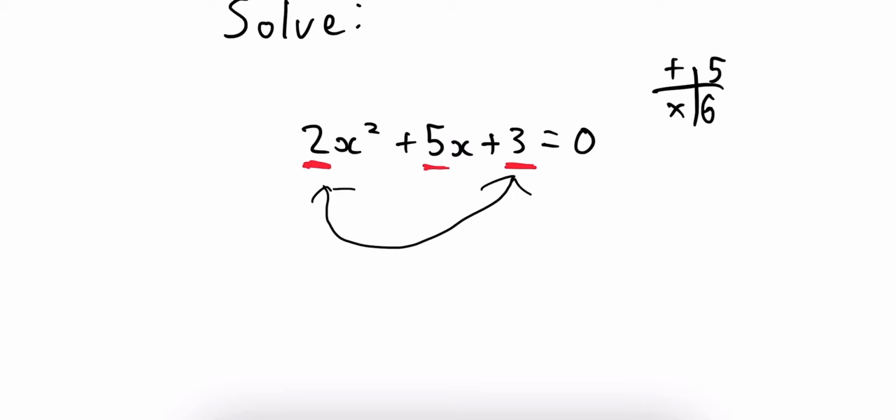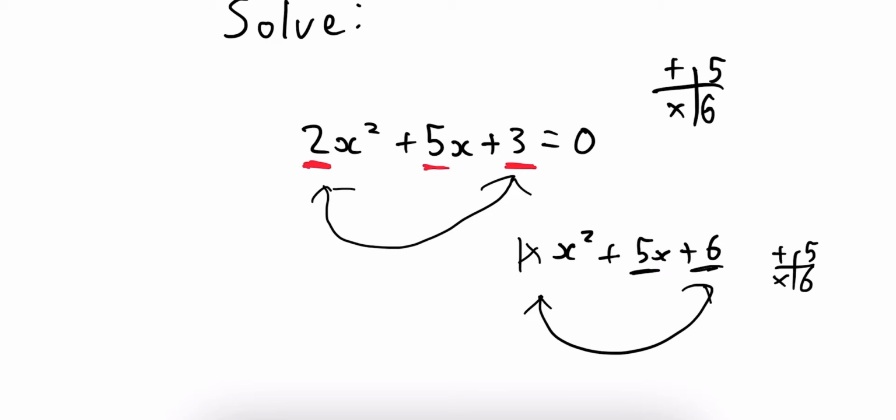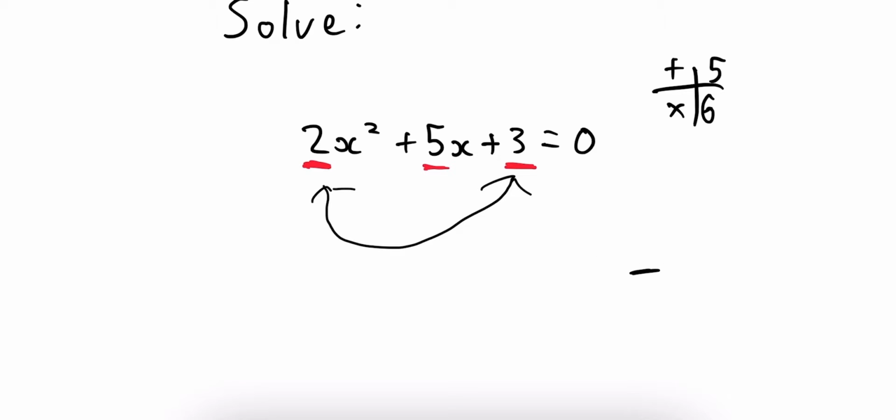If you think about it, the monic quadratic equation we had in my first video was actually the same concept. It was this one here. We had to find two numbers that add to give 5 and that multiply to give 6. The coefficient of the x is 5, and there is actually an invisible 1 there, and 1 multiplied by 6 is 6, so it's the same concept. But here we didn't have a 1, we had a 2. So the number that you need to add to give is just the coefficient of the x, and the number that you need to multiply to give is the product of the coefficient of the x squared and the constant.